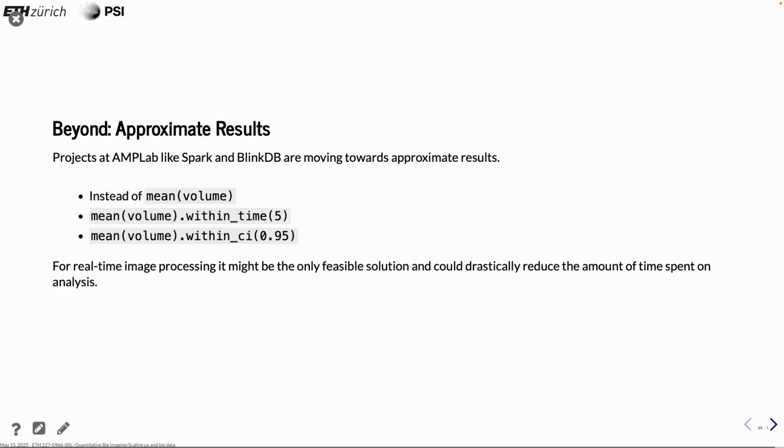And important is also, when you work with streaming and very large data, that you may only want approximate results. So instead of computing the average of a volume, you can say: give me the best volume you can get within 5 seconds. Or give me the average volume within a confidence interval of 0.95. And these things of course don't give you the exact result, but they give the result in time when you need it. And that can be helpful if you want to tune some processing to take a certain route, or also to shorten the time if you want to do debugging of something, just getting a hunch of how things work.